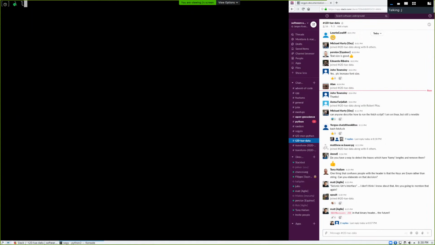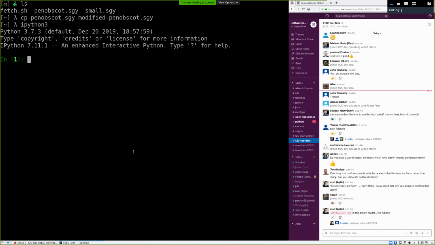So let's exit the interpreter, and you can see the penobscot there. We'll copy that, just not to ruin it, and then modify penobscot. And I think this is a pretty good time to point out that segyio, in terms of writing, was primarily designed to in-place edit files, not really create them from scratch. The assumption was that if you wanted to create segy from scratch, you needed to take a lot of care anyway, and it was usually done as a result of a lot of maths and processing going into it.